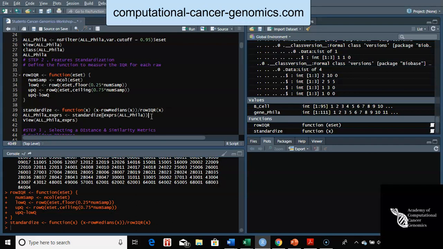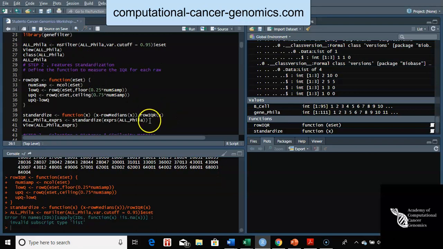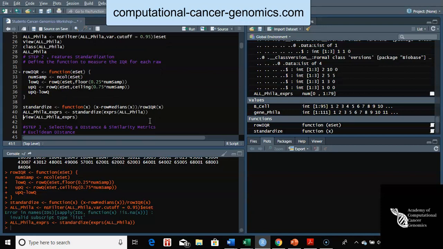Okay, I hope that this line gets run, because 50% it works, 50% it doesn't work. Sometimes you have to restart your R if it doesn't work. Hopefully this time it works. Working with the gene expression profiles is not easy. Let me see if the function is installed. Yeah, it's run. Let's see. Okay, it ran on the datasets, and as you will see, we have the gene expression profiles installed, and we standardized it. As you see, I stored that into an object, which is called all phyla express, which is the expression data sets.